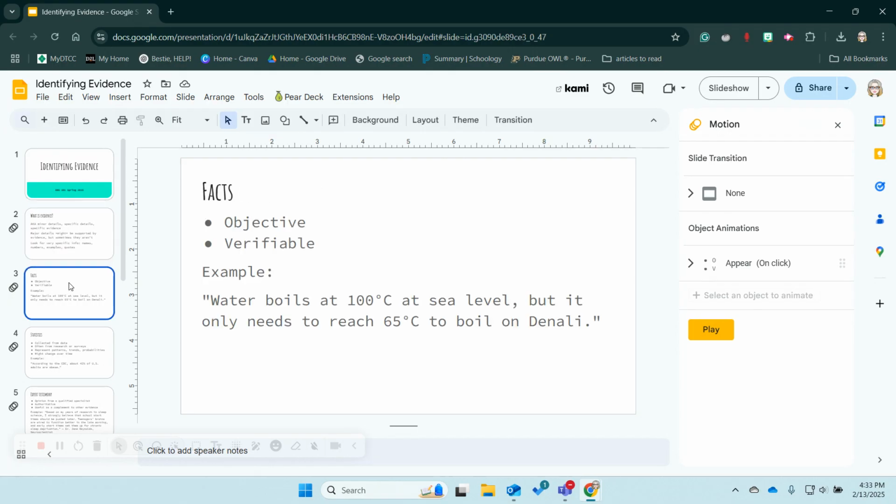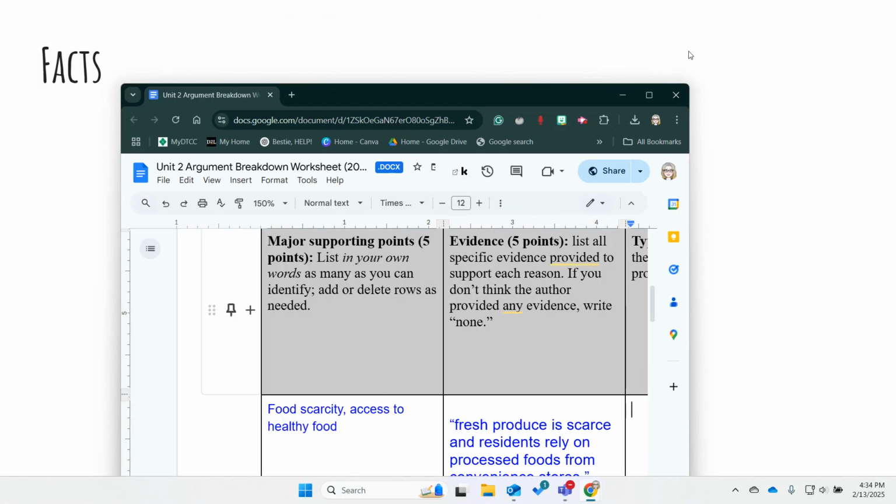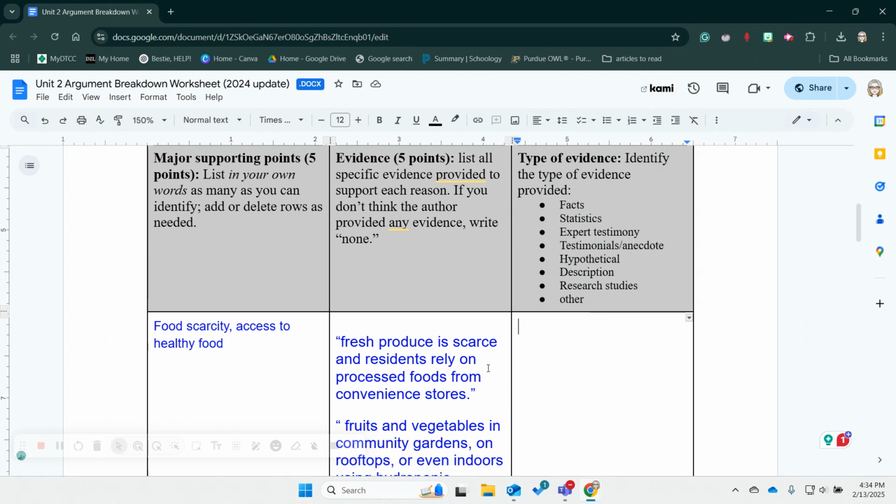All right, so we did that. Okay, so you'll see down this right-hand side that after you identify the evidence, I want you to try to determine what type of evidence it is. And there's a couple reasons.